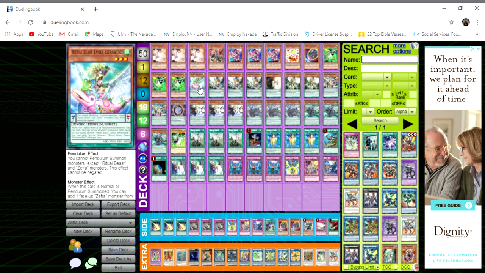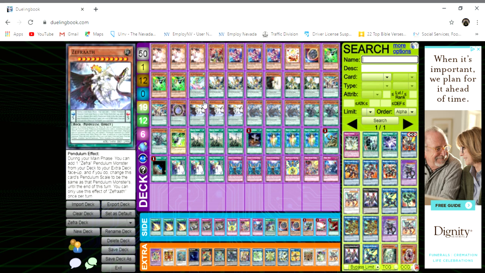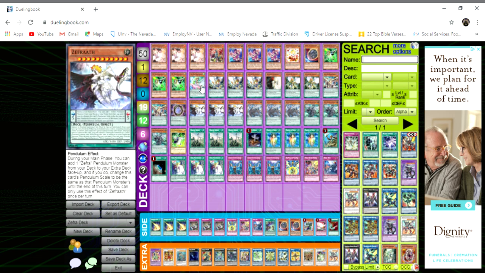So with Zephyrs, you can send any Zephyr monster. The only monsters you want to send to your extra deck are Zephyrs anyways. You don't want to send Dark Worm. You can access them different ways. So you can basically do what Electromite does, send any Zephyr from your extra deck to your extra deck face up, and then add it off of Windy. That's everything that Electromite does minus the draw.